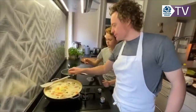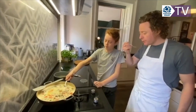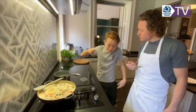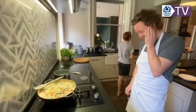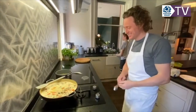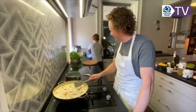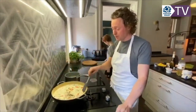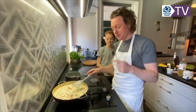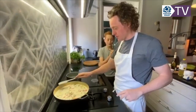Okay, and then we're going to have a taste, KK. Because, as we've talked about, how important it is to taste as we're going along. Oh my god. What do you think? Actually tastes really good. Do you know what's really, really important there? Is the bacon. The bacon gives such a lovely smoky flavour to the dish. So we're just bringing that up to the boil there as well.